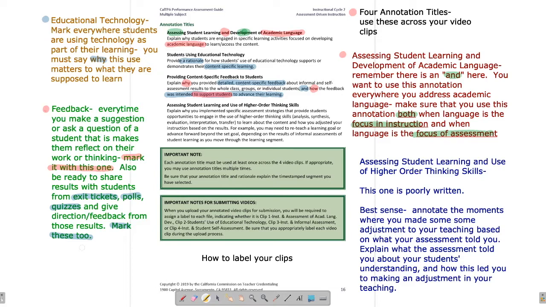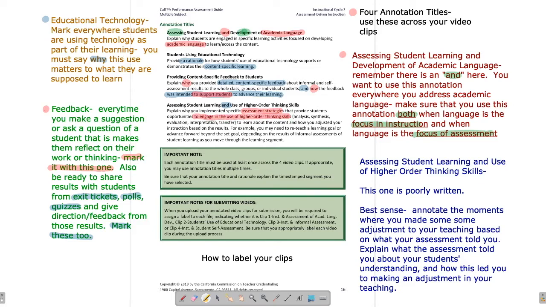So the next one, assessing student learning and use of higher order thinking skills. I'm going to confess I have a little trouble with this one. Maybe it's just that I'm not reading it well, but let's take a look at it. Explain why you implemented specific assessment strategies that provide students opportunities to engage in the use of higher order thinking skills. So using assessment to engage them is the part I think I'm having trouble with here.